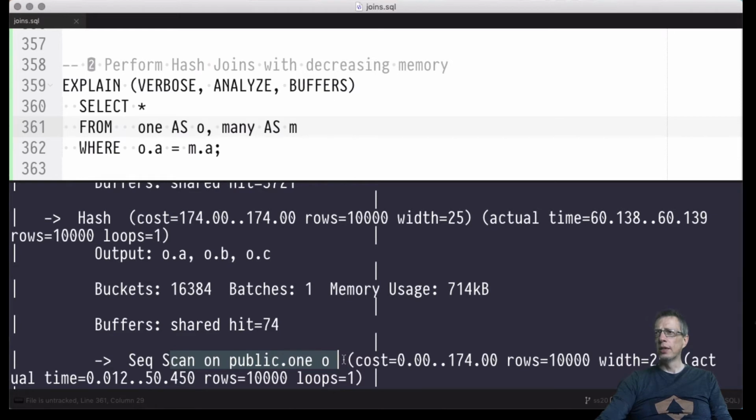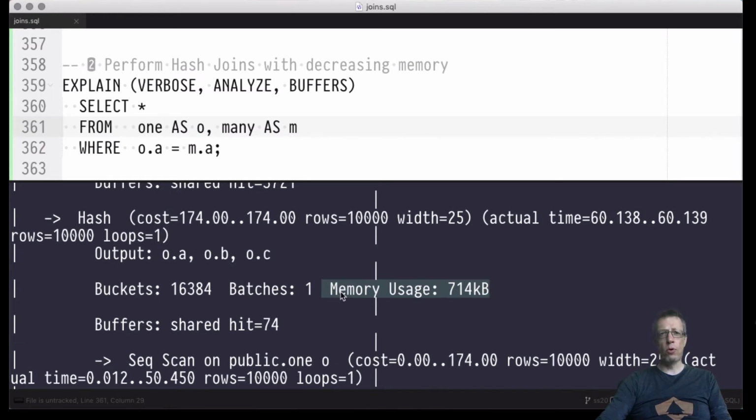All right, the hash table that we are building has 16,384 buckets, and that fits the memory of 714 kilobytes, which is way less than the 4 megabytes of working memory that is available. Given that this is a largely idle database system, there are no concurrent users on this laptop currently, at least I hope so.